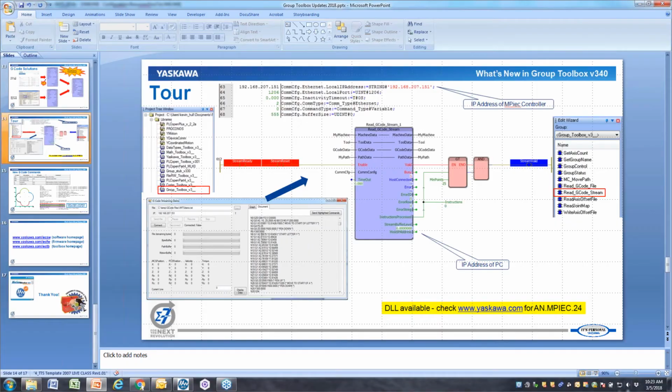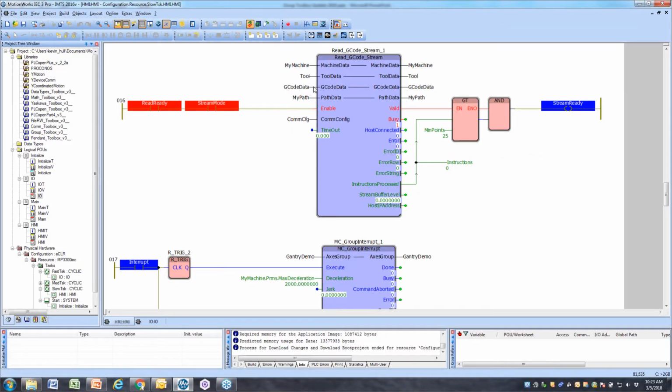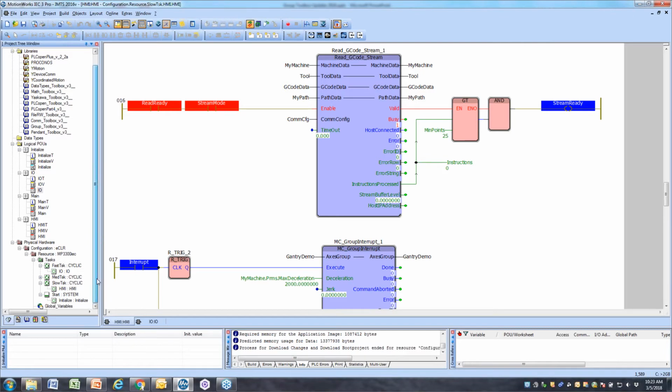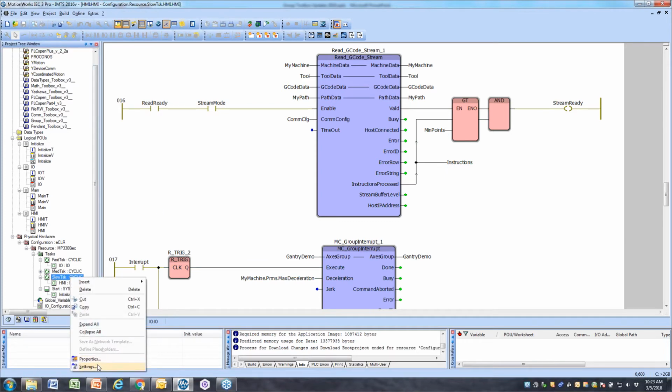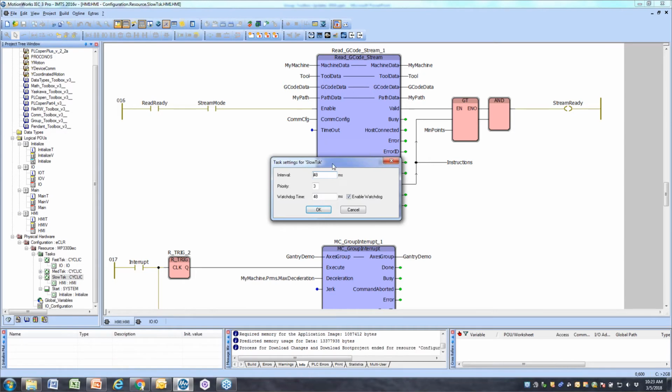Okay, there was a question just curious about the scan rate that we used in the demonstration we just showed. And right now these blocks are running in this HMI POU, which is running in the slow task, which I believe is set up at 48 milliseconds. Yes.